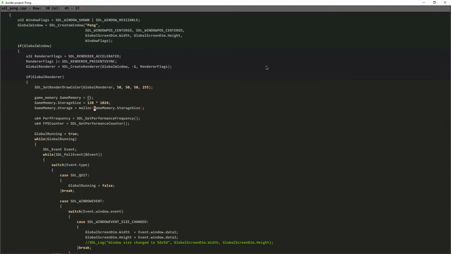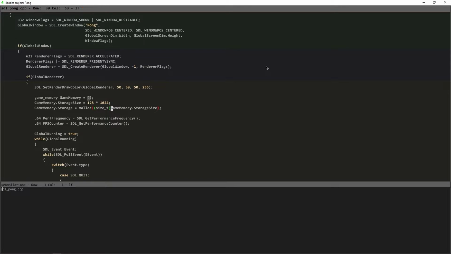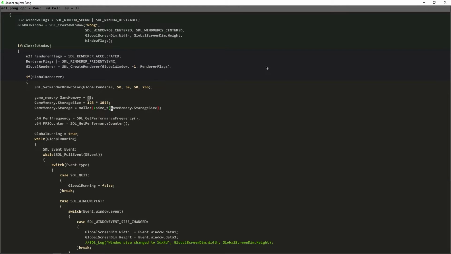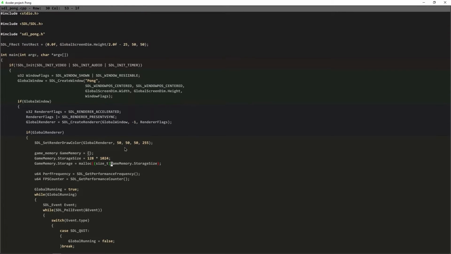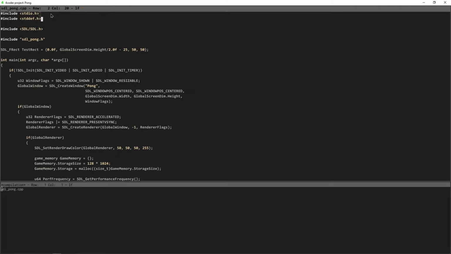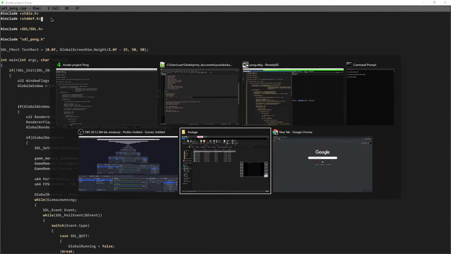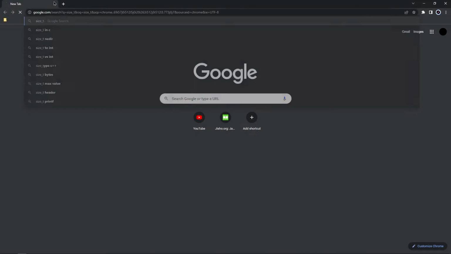and just for good measure, let's also cast this to be a size t. Okay, I guess that works, but if I'm not mistaken, we need to include standard def to use size t. Otherwise, I'm not sure what we're using. So let's actually check that real quick. Size t.